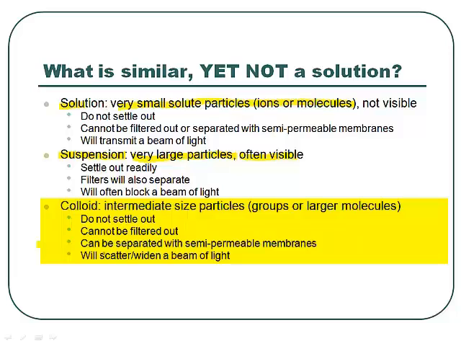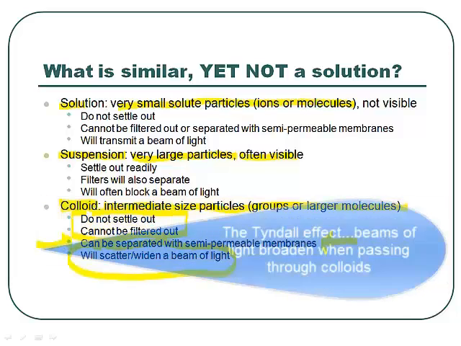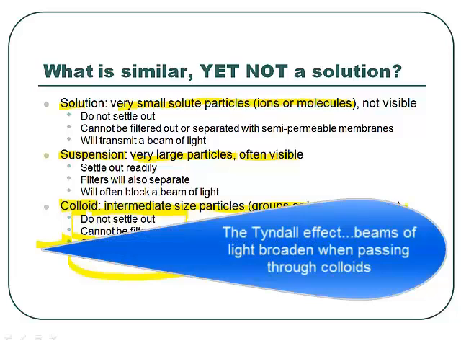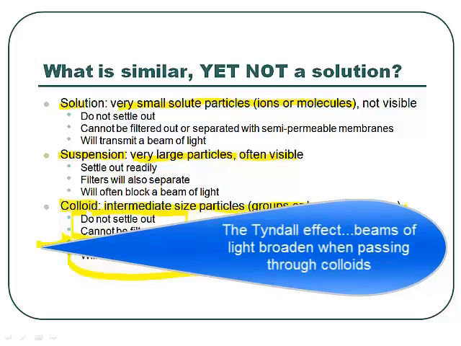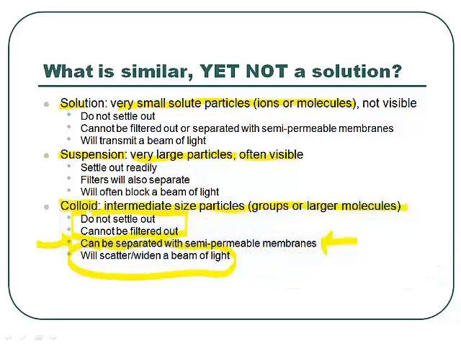And the other thing that is kind of fun about colloids, it's kind of an easy way to distinguish them from a solution, is that they scatter or widen a beam of light. Fog is considered a colloid. And if you see a light go through fog, the beam goes like this. Whereas if that light's going through transparent air, it just goes right through. So colloids will spread or scatter a beam of light. It'll usually broaden. So if you look on the side, you can see it getting bigger as it goes through. That's called the Tyndall effect. And the key feature you'll notice in each one has to do with particle size. That's the biggest determiner of where they end up.